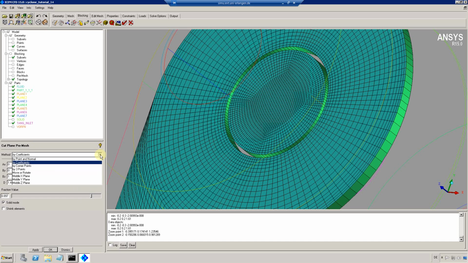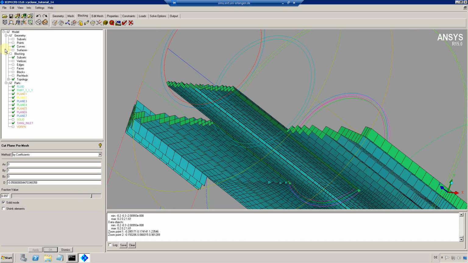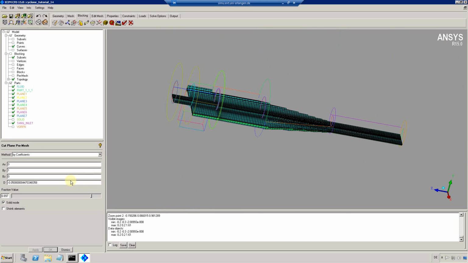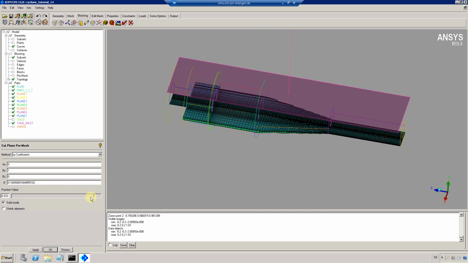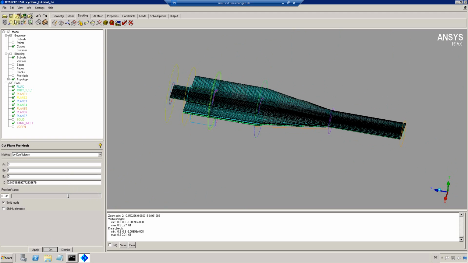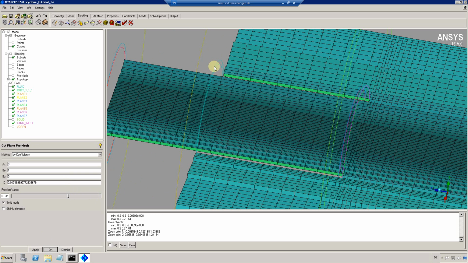And we could also check one of the, let's say, the Y plane. Let's zoom in here. And you can see again the prism layers all around the pipe of the Vortex Finder.